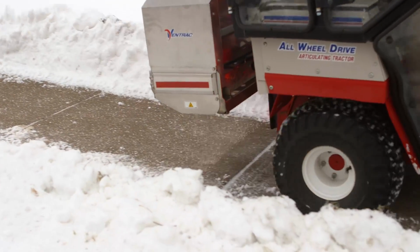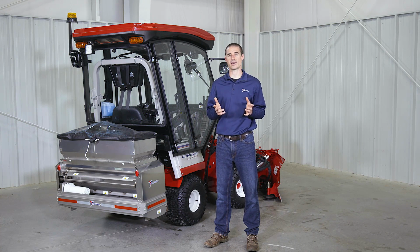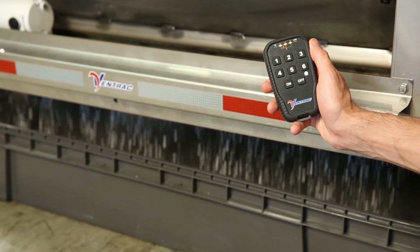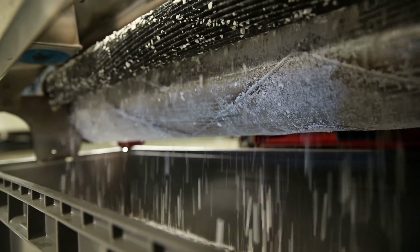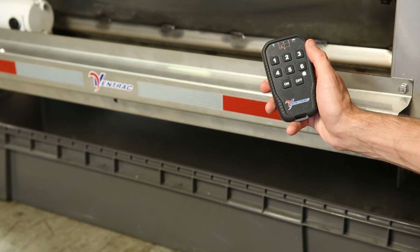No matter what attachment you're running on the front, on the 4500 tractor, this drop spreader helps round out the machine as the perfect snow package. But since it is available with universal 2-inch receiver and 3-point Category 1 mounts, it can be run on a variety of other vehicles. It allows them to precisely control application rates and oftentimes save a lot of money on salt costs. It's also there when they need it, and they know that it's going to be reliable time after time.